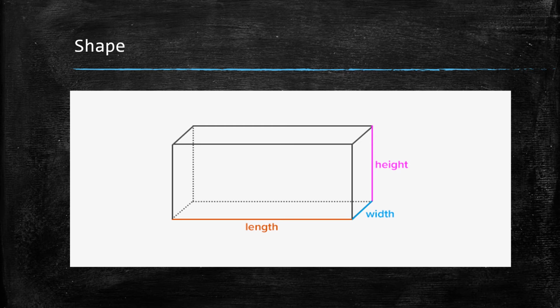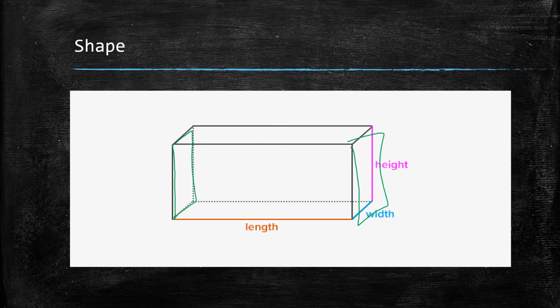So here's what a rectangular prism looks like. That first vocab word you had was prism, and that's where that opposite side is the same shape. So if I was to look right here, you have this rectangle, and on the opposite side, you have this rectangle. Those are exactly the same.